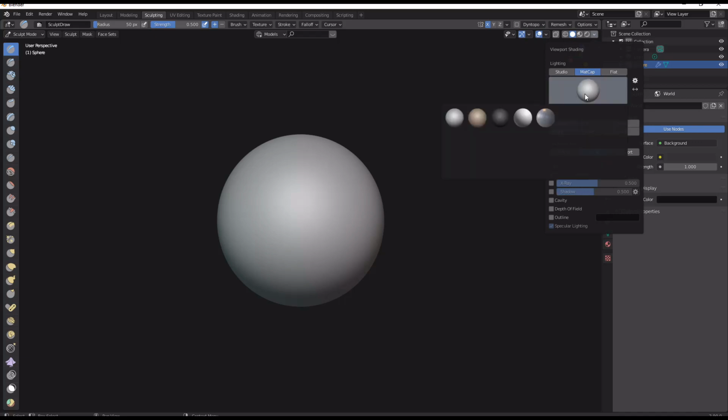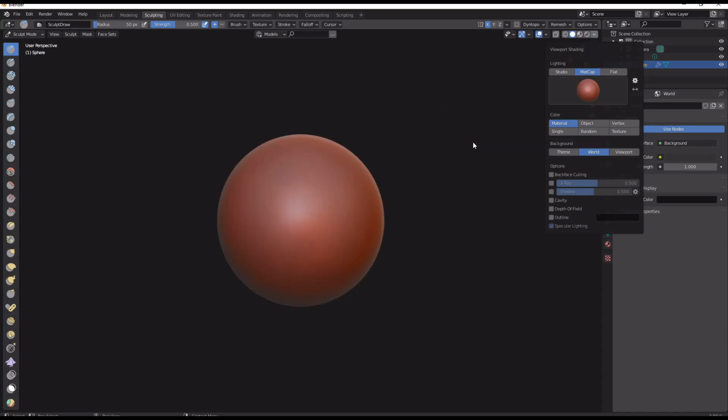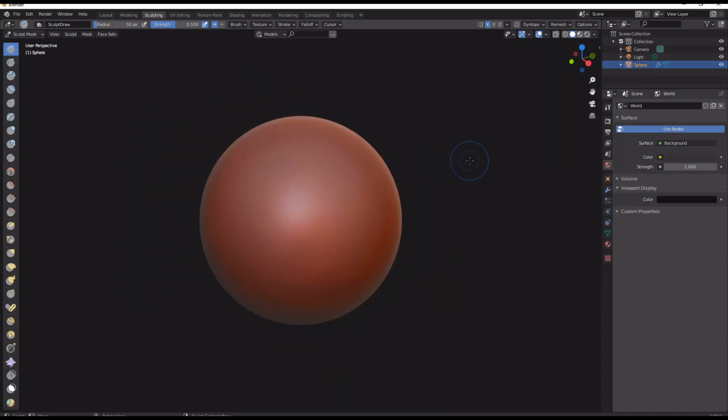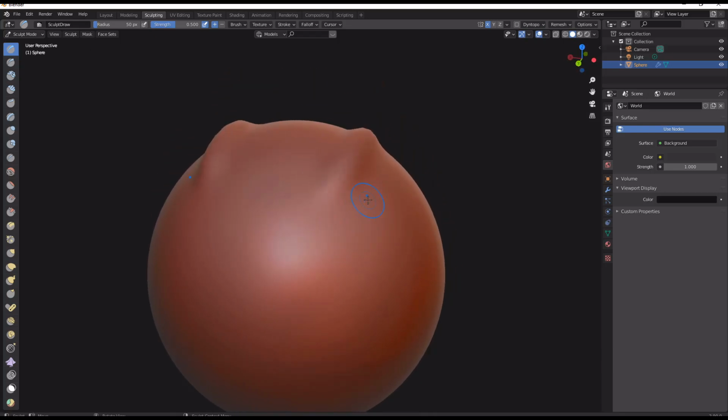So I go over and I choose the red clay matcap, like in ZBrush. And now we're starting to get something that looks to the eye similar, and I'm just testing out how everything's working and testing that I'm liking the shading on things.